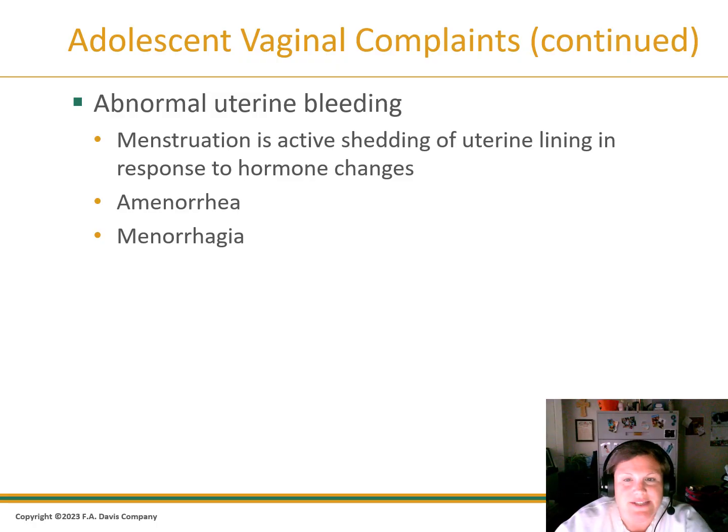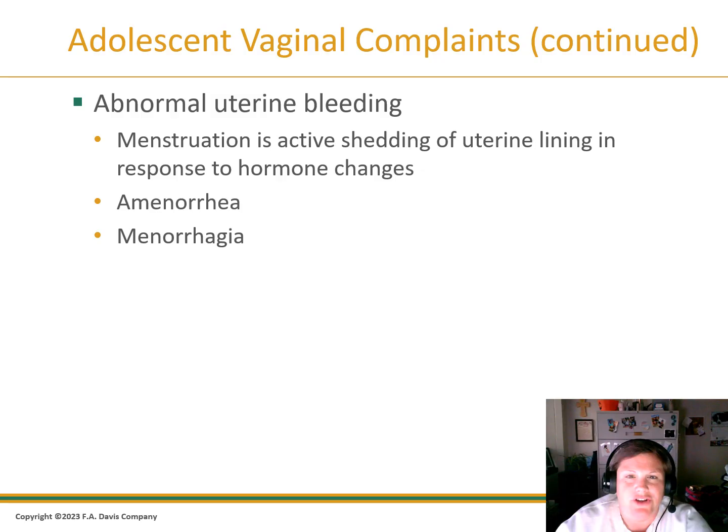So it's not like it's stopped, it's that they've never had it. But secondary is once there's been an onset, then there's an absence of those menstrual cycles for at least 3 cycles or a 6-month time frame. Menorrhagia is an excessive menstrual cycle or menstrual flow greater than what is their norm. Usually it's because it's heavier in volume or it's a period that's lasting longer than the adolescent's typical length for that.